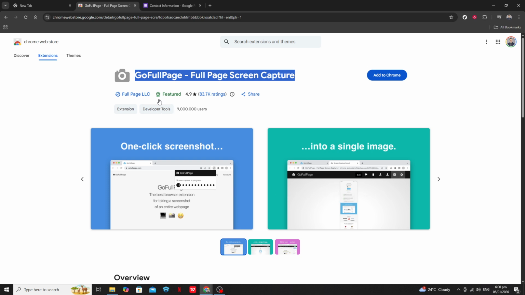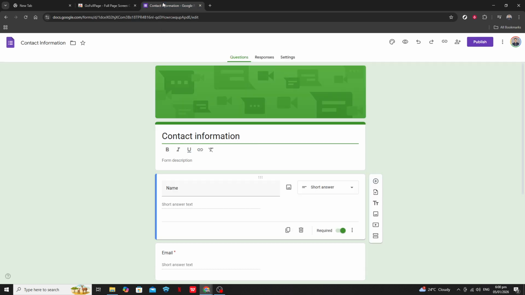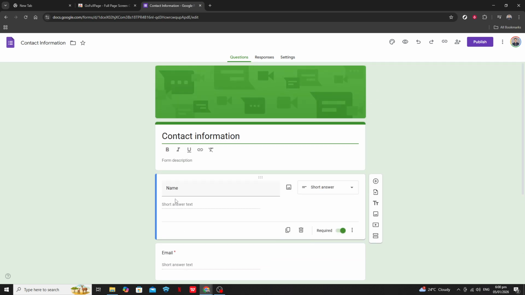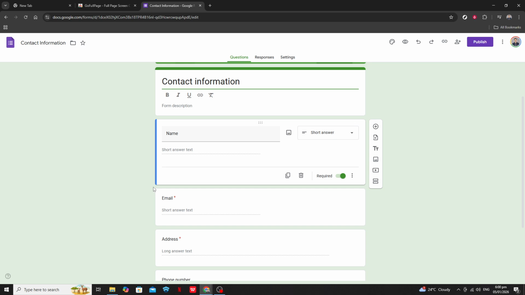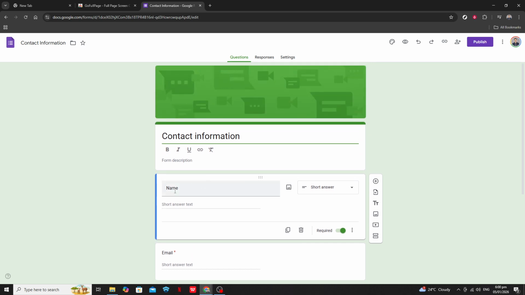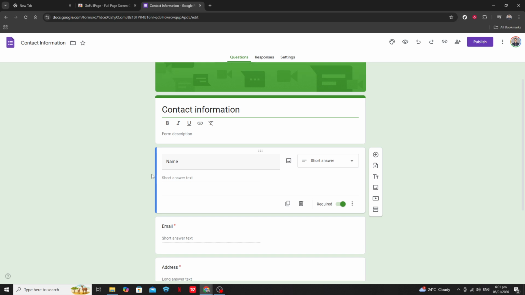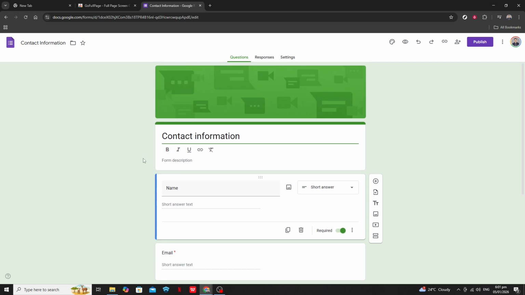Next, switch back to the window you want to capture. Start your scrolling screenshot from the tool's interface, then click on the specific window or browser tab that contains your content. The tool will automatically begin scrolling down the page for you. During this process, avoid moving your mouse or scrolling manually, because that can interrupt the capture and cause glitches or overlapping sections in the final image.